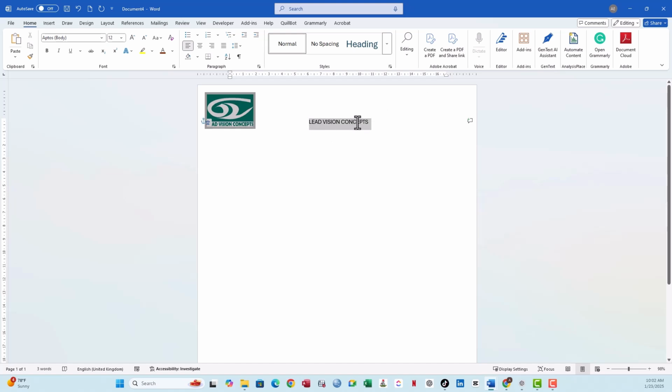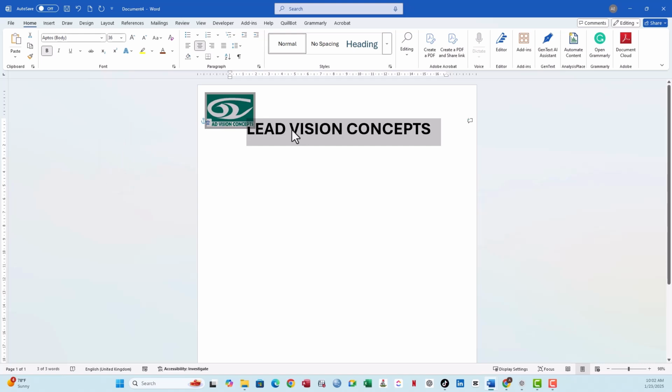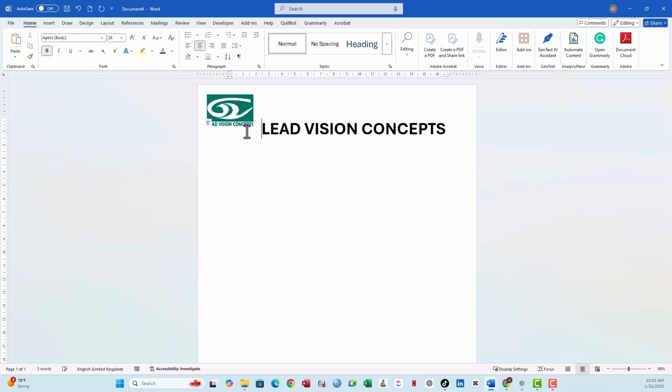I will select that and make it bold, increase the font size, start with 36. Just go with 36 as size. And then when you are done, you may be increasing or reducing.